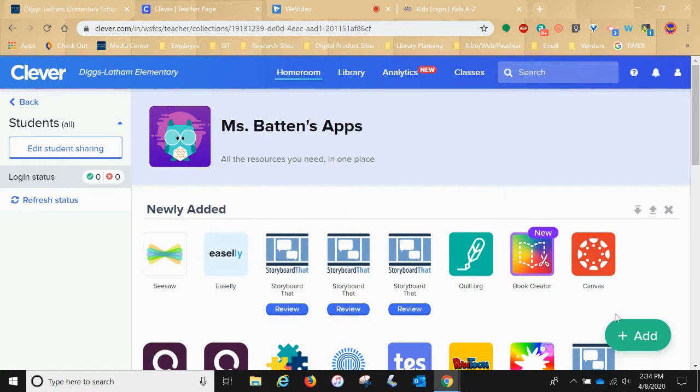I really recommend you put everything you want your kids to go to within your personal classroom apps list. Include the links to things even if they're not in Clever; it's so much easier for your kids to get where you want them to go and a lot less hassle for them having to log in. And don't forget, if it is a separate account, yet it's on Clever, like what I did with Raz Kids, make sure they have clear directions on how to log in. You can send them a private message in PowerSchool Learning, or if it's a general, say, teacher login, you can put that on PowerSchool Learning.